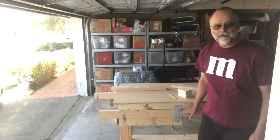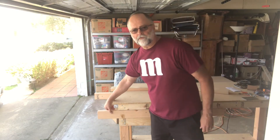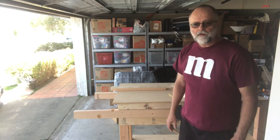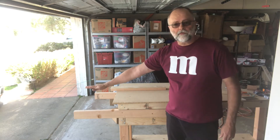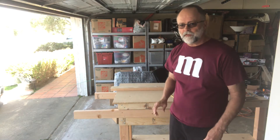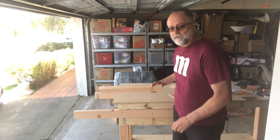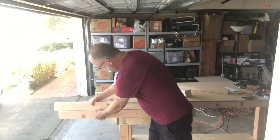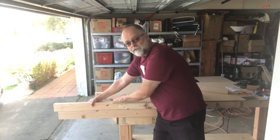I got my guides done — these are the boards that are going to attach to my extension and slide in and out, so it will be adjustable. The next step is to attach them. I wanted my extended board to be the exact same height as here. It's going to be automatic with the size of the 2x4s because I'm going to take one of these shorter ones, attach it on there, and then it'll be the exact same height.